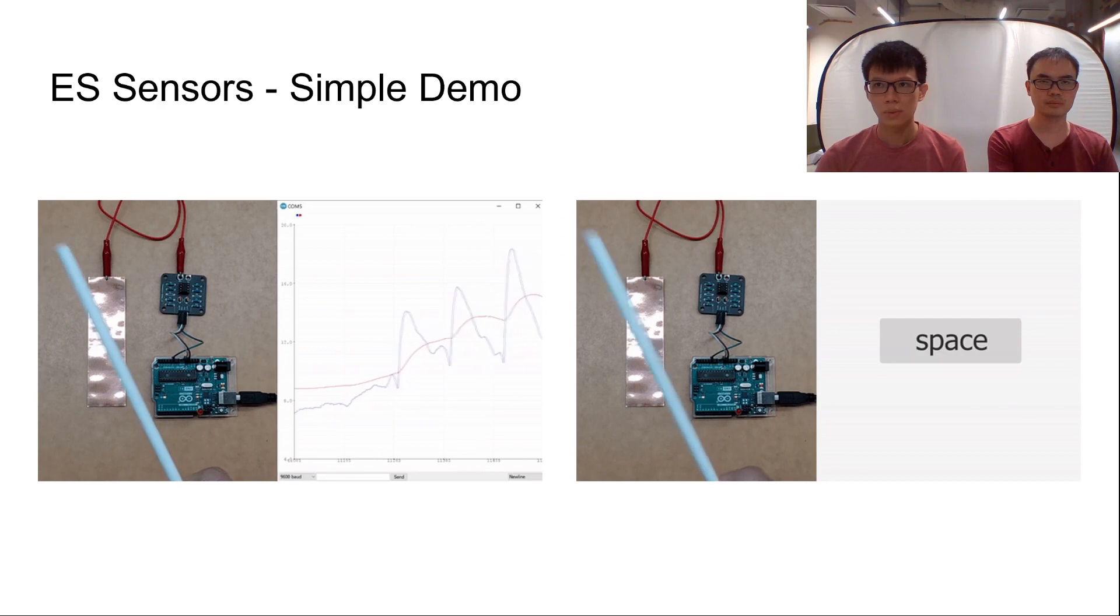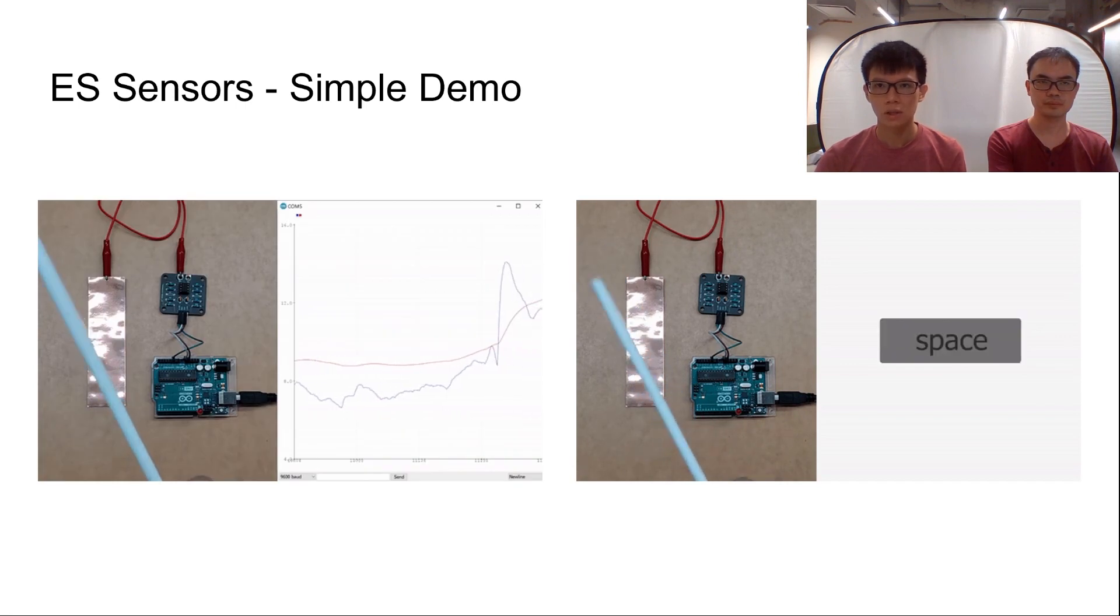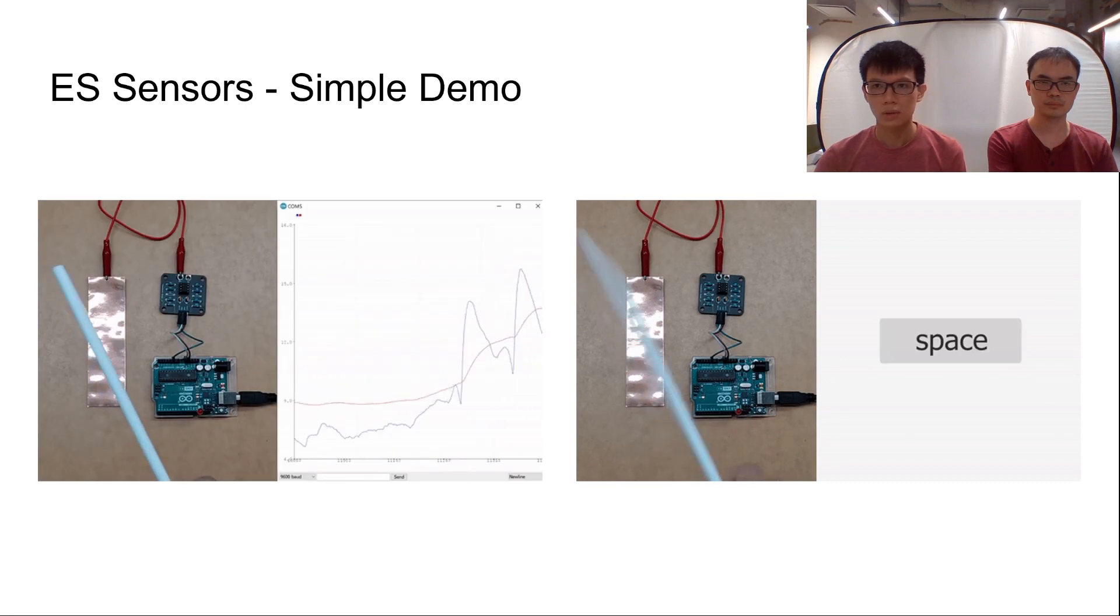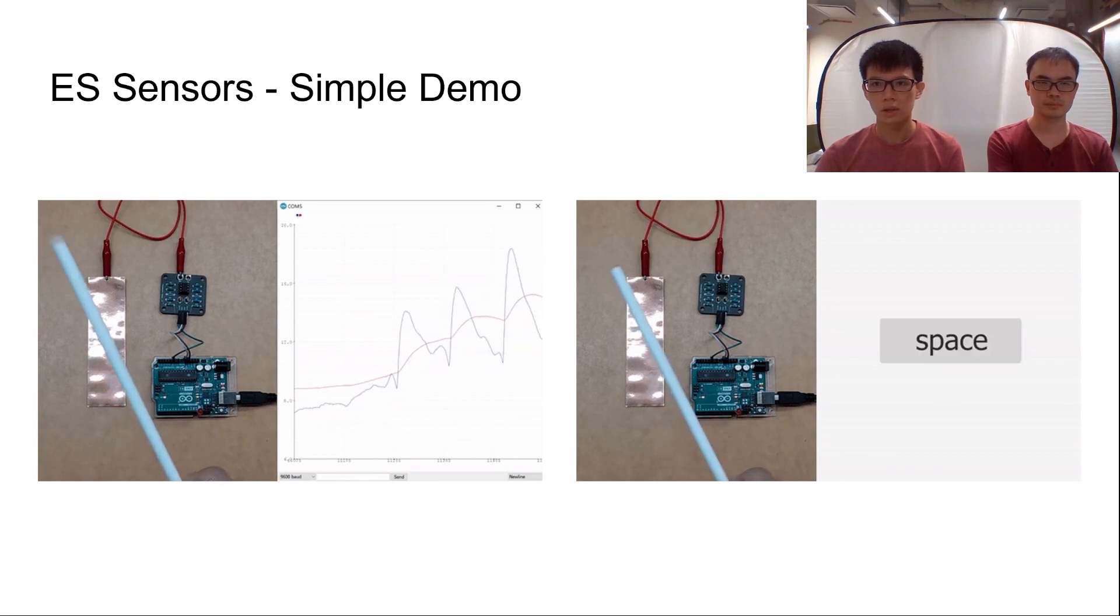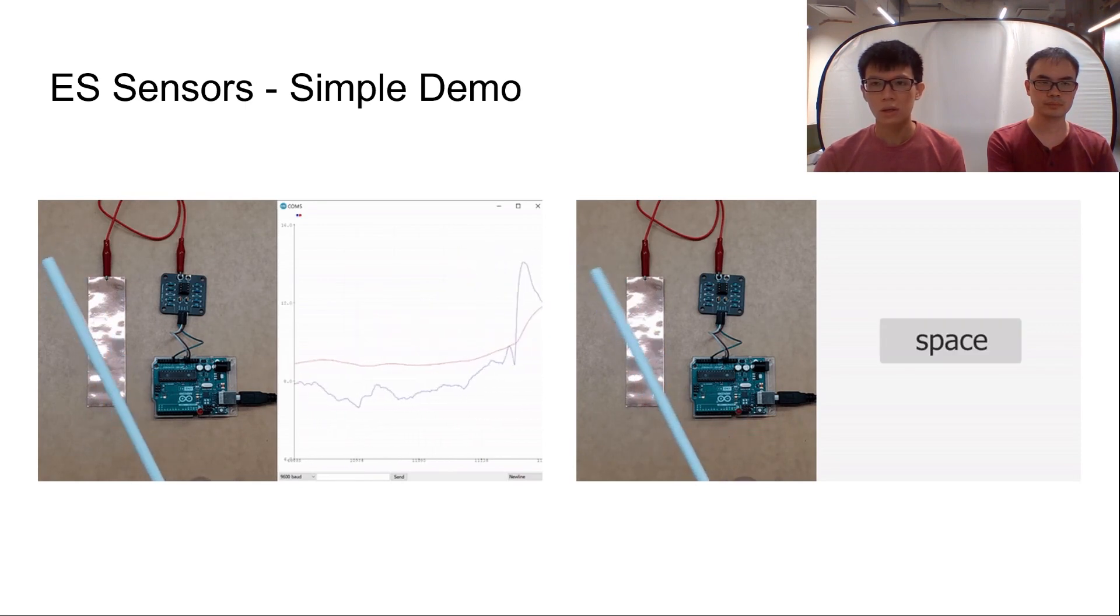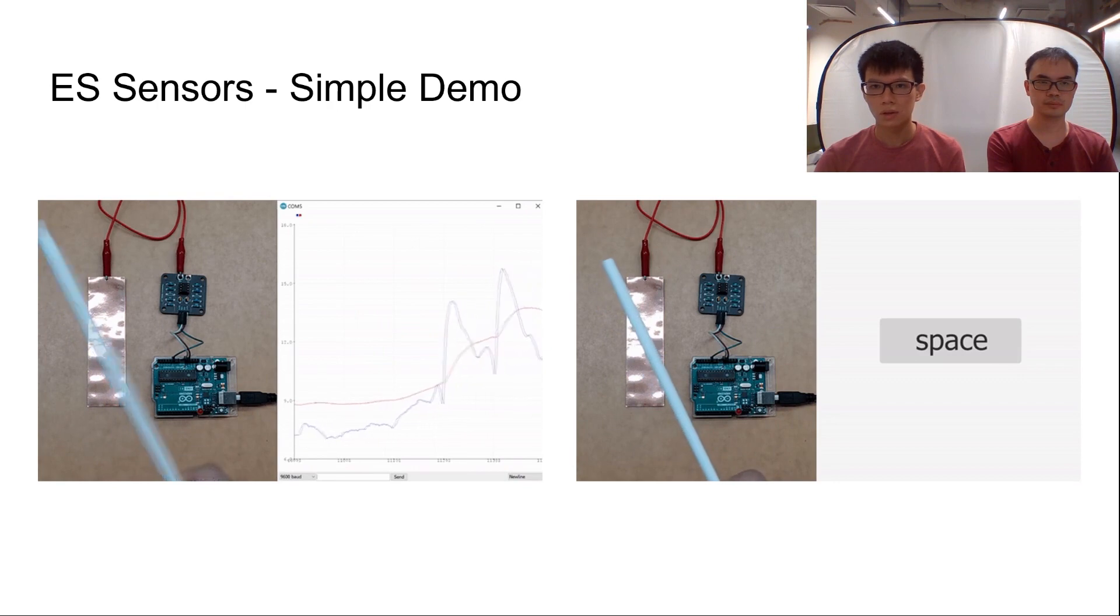With some code and calibration, we managed to turn this system into a motion sensor, where the dielectric is held by a player and moved, with the microcontroller detecting motion through the stationary conductor. The Arduino can then send a keyboard input to a connected computer. This sort of detection only enables momentary activation, almost like a contactless button of sorts. The simplicity of components, as well as our limited time, resources, and coding ability, did not allow for detailed motion controls like in video game controllers.